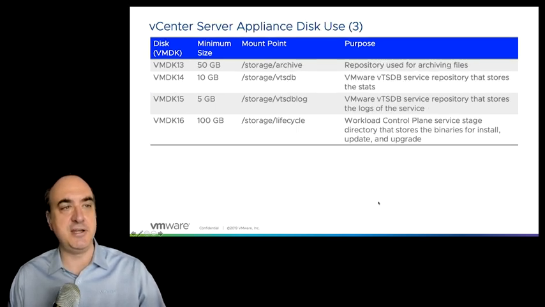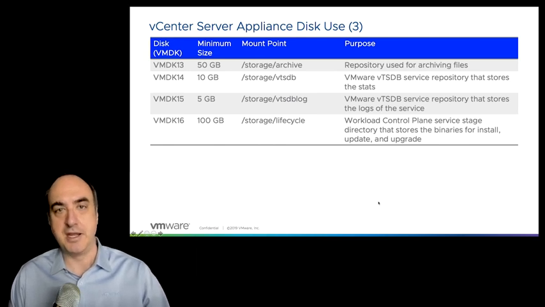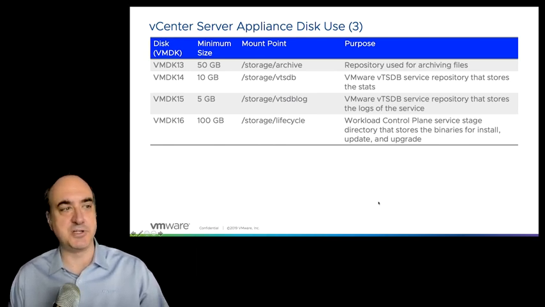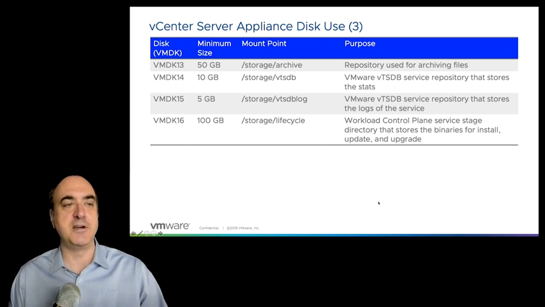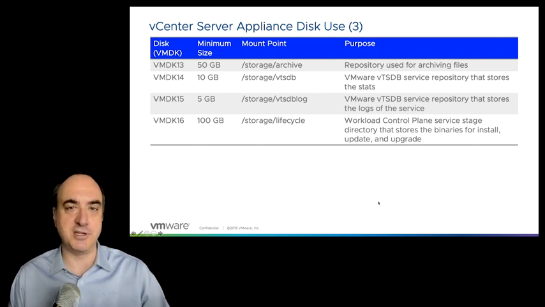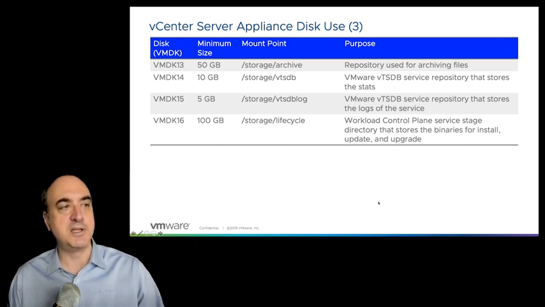There's the VTSDB. That's the trust services, or I should say the vSphere trust services database. And the VTPSD log that holds the logs of all those trust services, right? This is the whole vSphere trust authority maintaining its information in these partitions, and then a dedicated partition, the workload control plane service stage directory, for the binaries of install, update, and upgrade, which is what this new lifecycle manager will actually be leveraging. Right, patches still go in the update manager partition, so they all have good use cases and so on. But the 3 new ones, the VTSDB and VTSDB log, are about the vSphere trust authority. And the lifecycle is for this new lifecycle manager that is now available in vSphere 7.